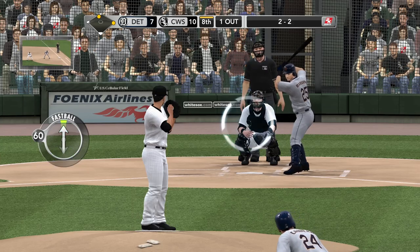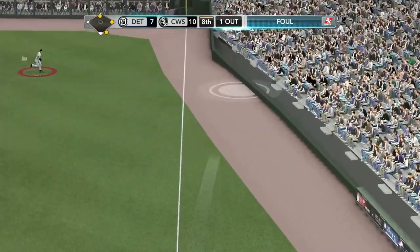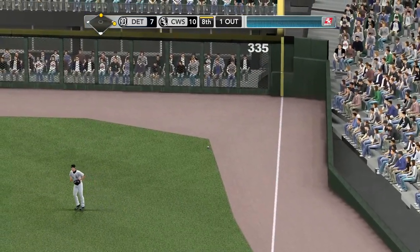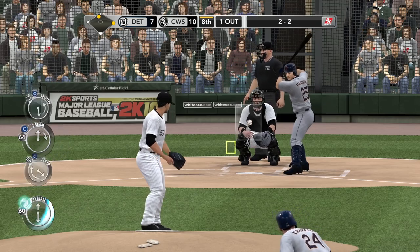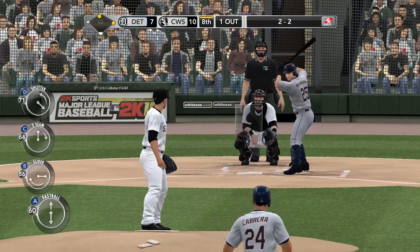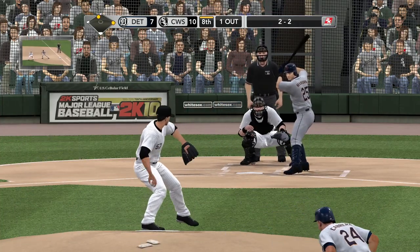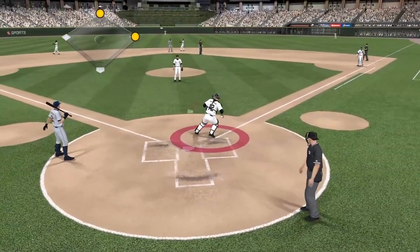Okay, they've cut this deficit to three runs, and they continue to put the pressure on. They've got to have some confidence right now. They're back in this ball game and got to be feeling good offensively. Let's go, Southsiders. He delivers. And that's another foul ball. You know he was hoping right there when he threw that fastball, as long as this at-bat has been, that he would get that big strikeout. Now he has to regroup and go back to work.